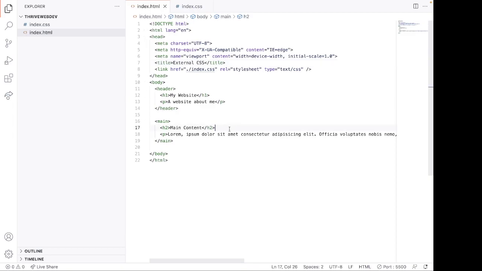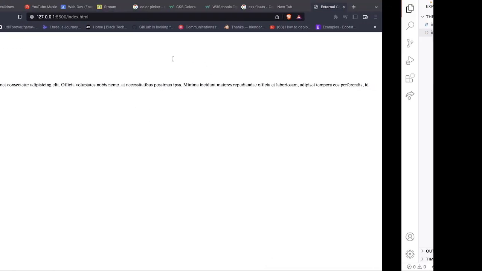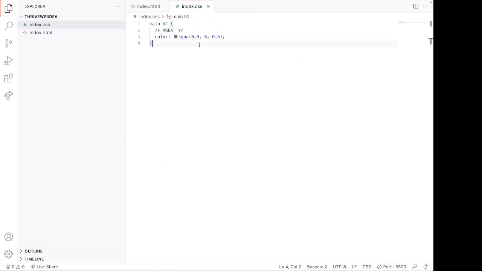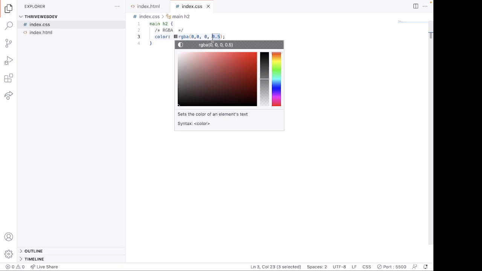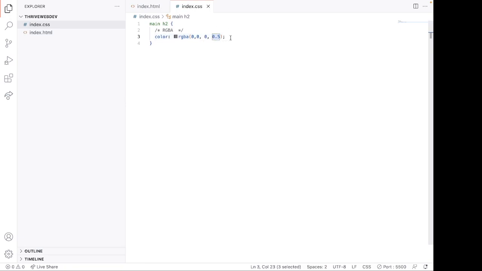Right? So I was explaining RGBA, and the last value is 0.5. For the first values, they are between 0 and 255, but for this last value, it's between 0 and 1. So the maximum value will be 1.